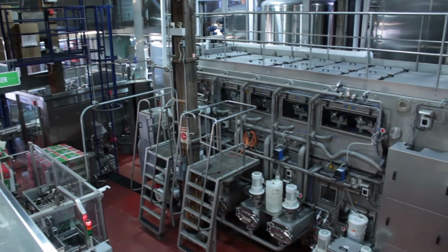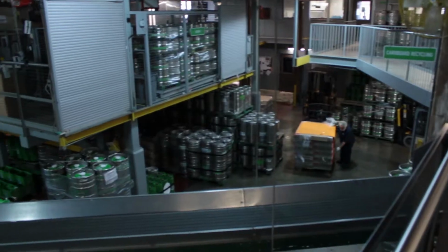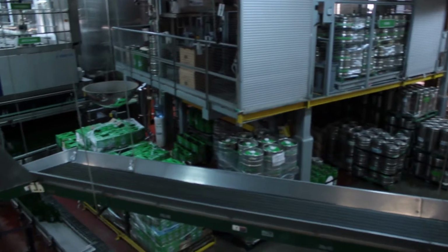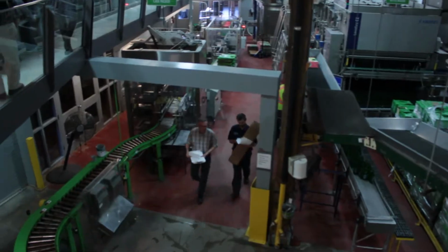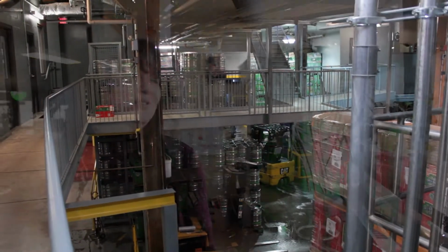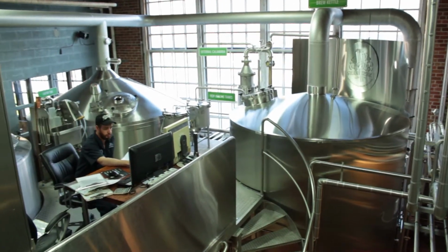We've made some big leaps forward really since 2008. We started upgrading all of our equipment here at the brewery, and most of that came from Europe. And of course there they have much less water, it's more expensive, and there's a lot more government legislation to penalize water use. So when you buy equipment from a jurisdiction like that, you make big leaps forward in terms of water conservation. But it's interesting, once we put in our new brew house, for example, which used 4.5 million fewer liters of water a year going down the drain.